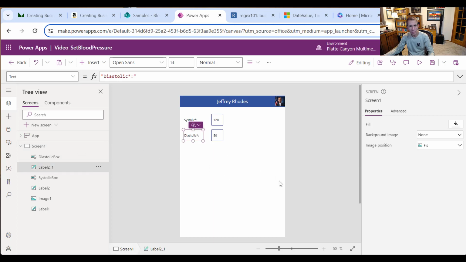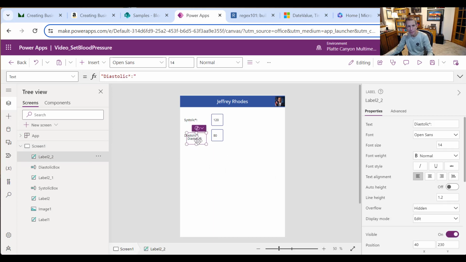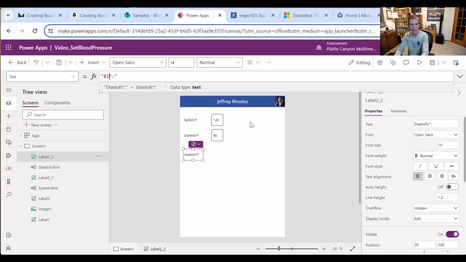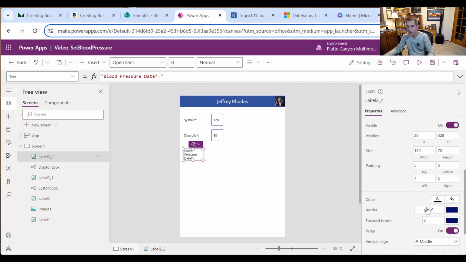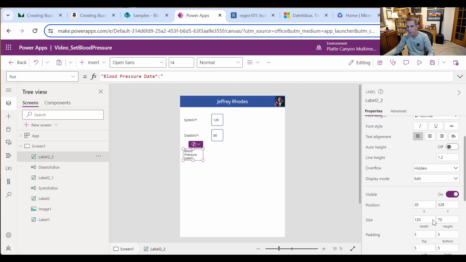And then the next thing we want is our date. And I'll just call it blood pressure date. And I'll make that wider, so we'll do something like 200.